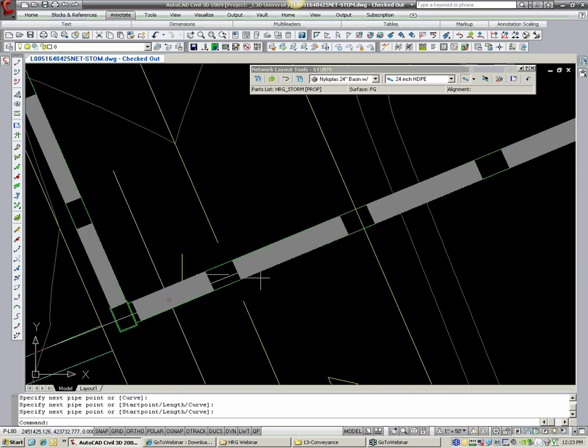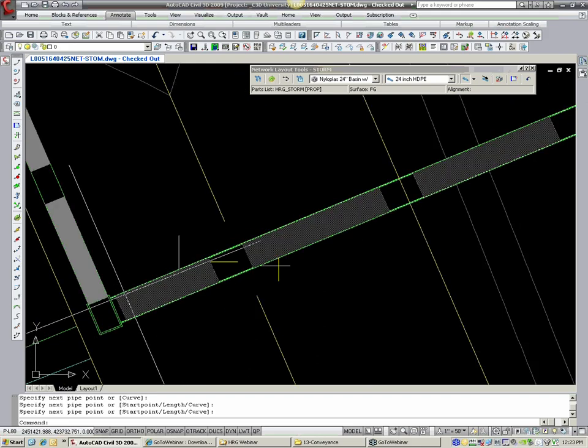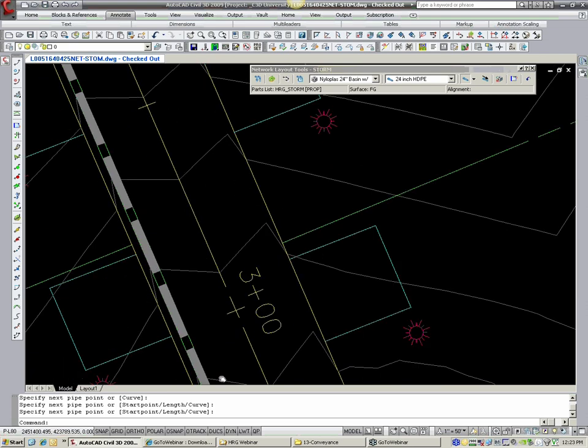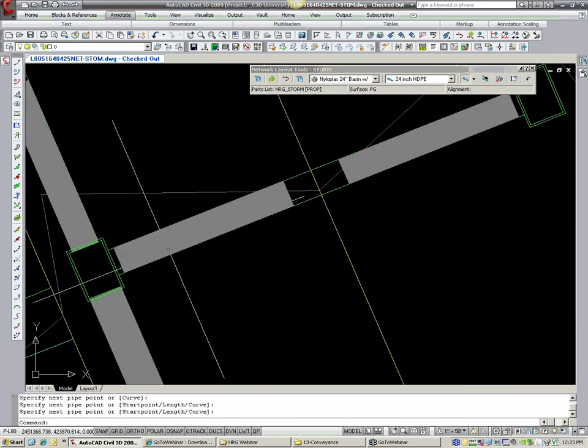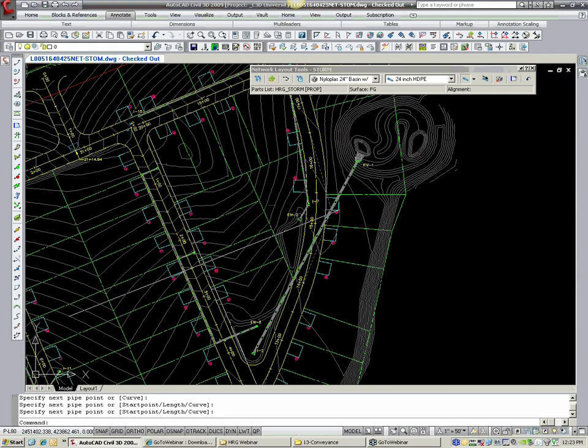So Civil 3D is doing some of the drafting, too. Notice that the pipes are wider, the 24-inch is drawn wider than the 18-inch, which is drawn wider than the 15-inch. So we're getting design and drafting put together here. Drafting a byproduct of our design. That's our big ploy with Civil 3D. So now we have a little system drawn down through coming into my rain garden here.